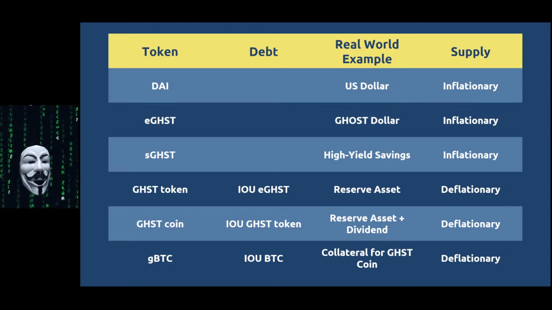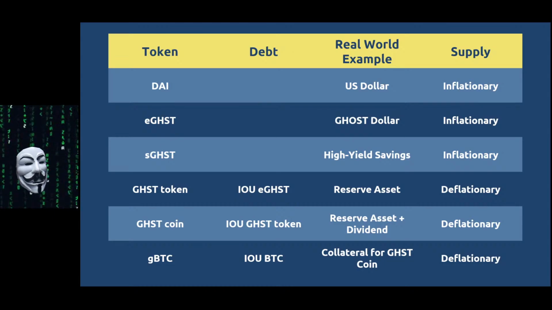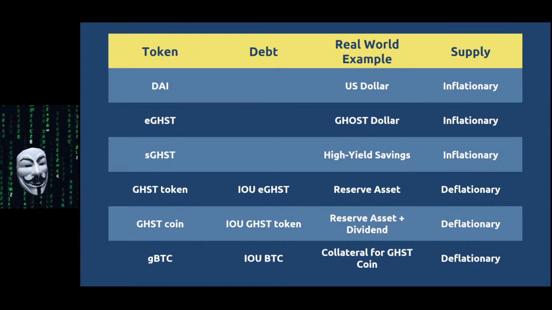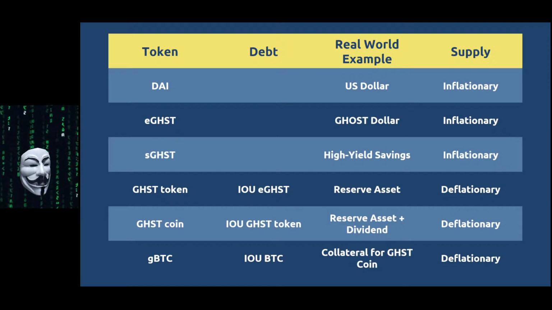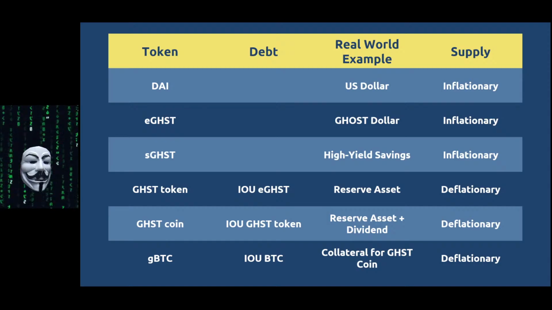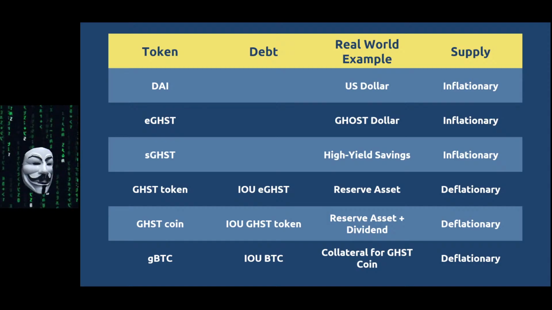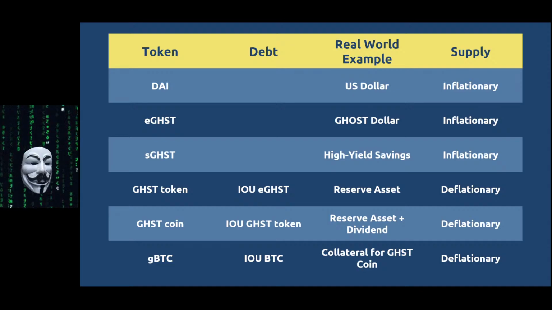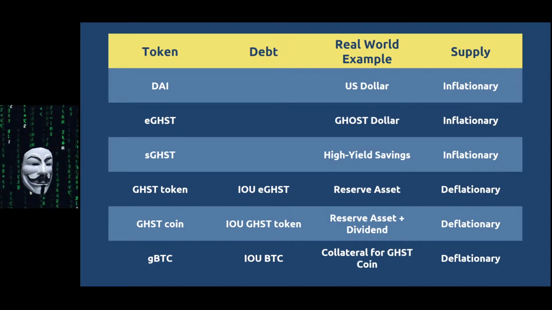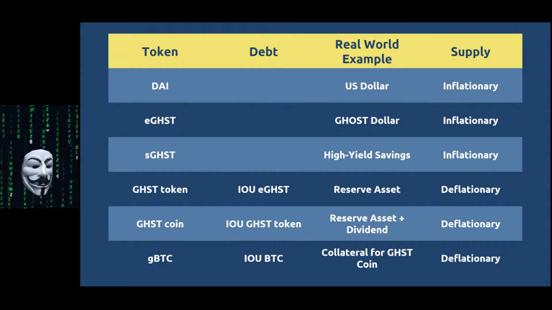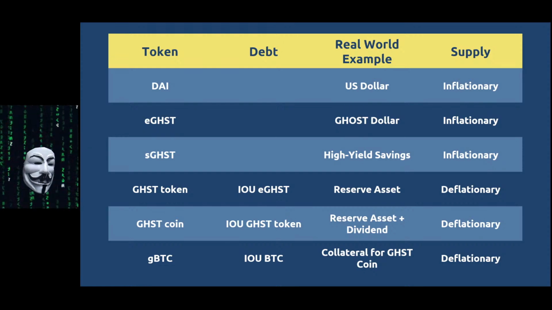So at some point in time, when the treasury reserves hit the quantity equal to the number of Ghosts in circulation times 1, let's assume there's 1 million Ghosts in circulation. The floor price is $1. So it means that if the treasury has $1 million, the APY stops. eGhost cannot be minted anymore, because if it is minted, now the floor goes below $1. So that cannot happen. So that's the limitation.